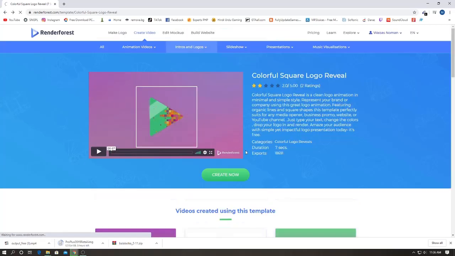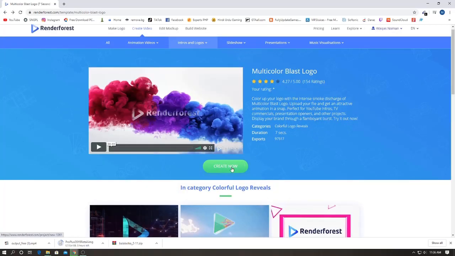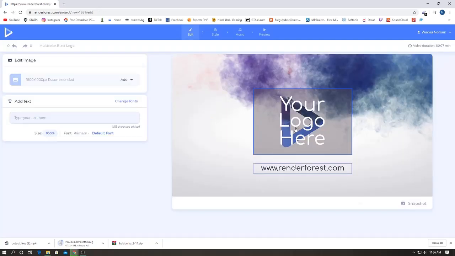Now I am going to use the previous template. Click on create now. Click on that to upload your logo.